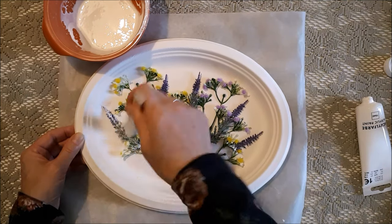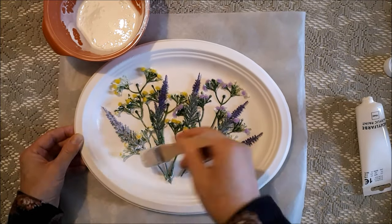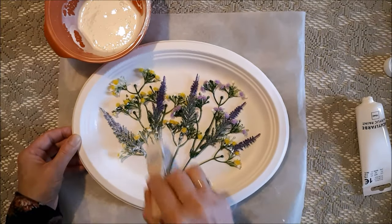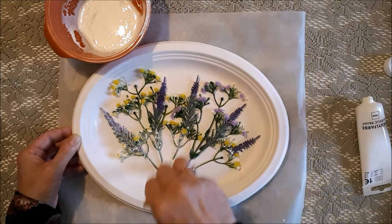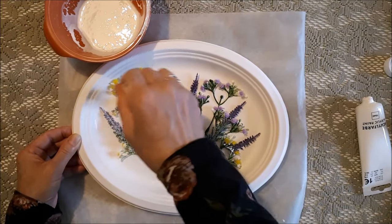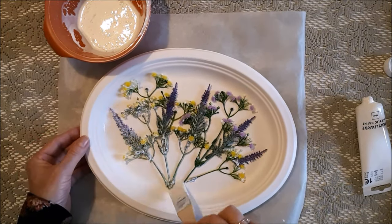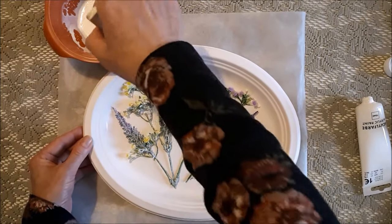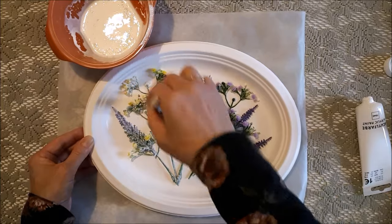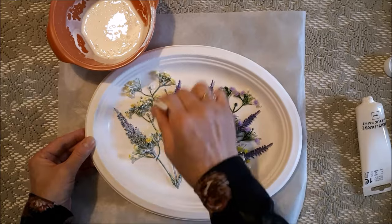I love using this mixture. It dries like chalk and it really gives a high quality feel and amalgamates everything together with a silky smooth texture. It reminds me of gesso or white wax, but it's a lot cheaper and it dries hard and fast and is pretty unbeatable really. It takes the bright colours off of the flowers and it enhances the things that you want enhanced, and it hides the defects that you want to hide. So this is a really good product if you don't want to spend money especially.